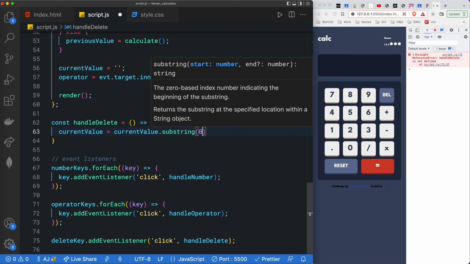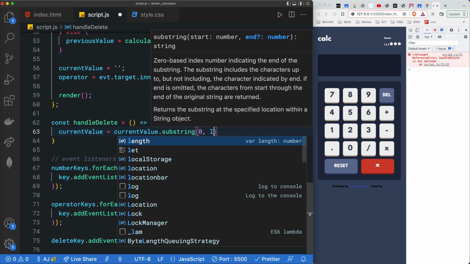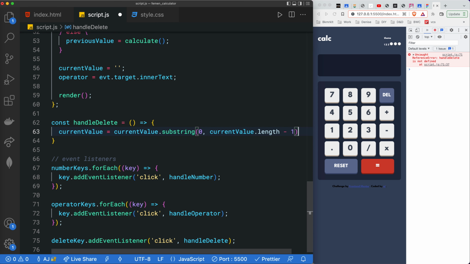So we're going to start with 0. We want to keep 0, but we want to do current value dot length minus 1 to get rid of the last one.